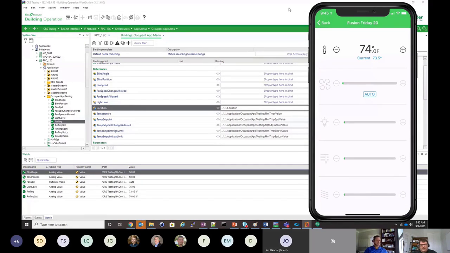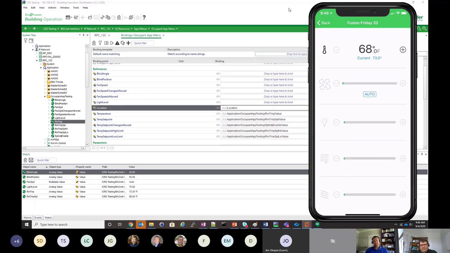I'm using Fahrenheit. If your guest wanted to change, they could just click on the current value there, and it changes to Celsius. So a conversion for those who are more comfortable with the rest of the world's units. And then I've got the up and down buttons, so I can use plus or minus. I've set a low limit, in this case, of 68 Fahrenheit and a high limit of 78 Fahrenheit.